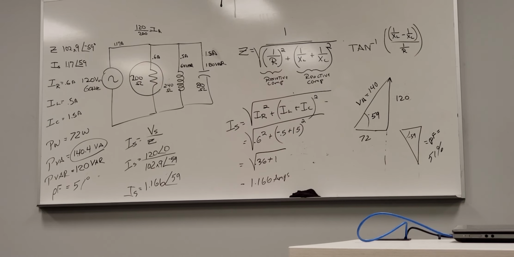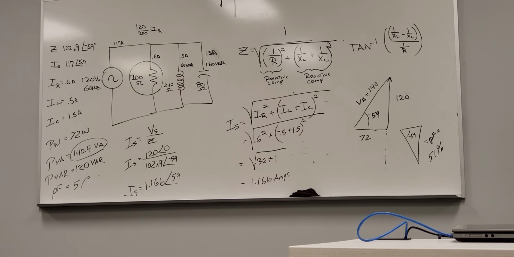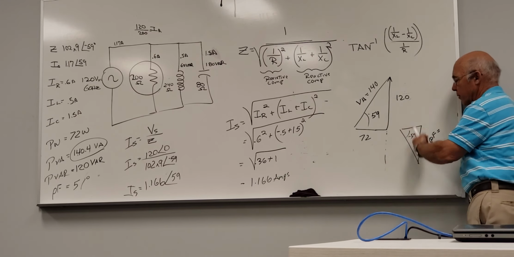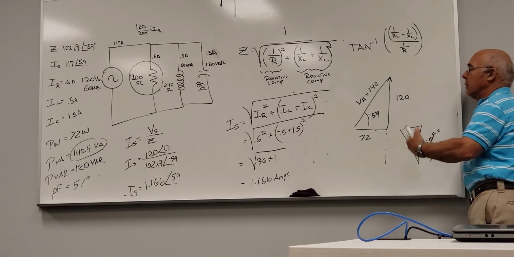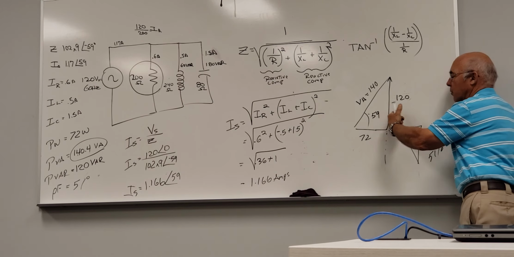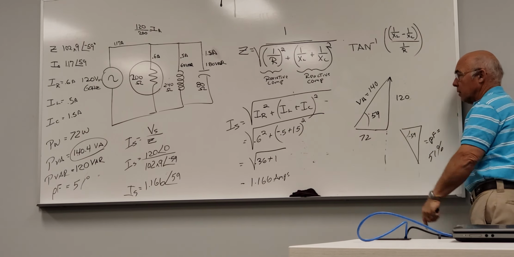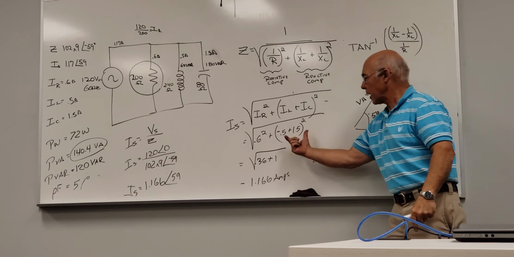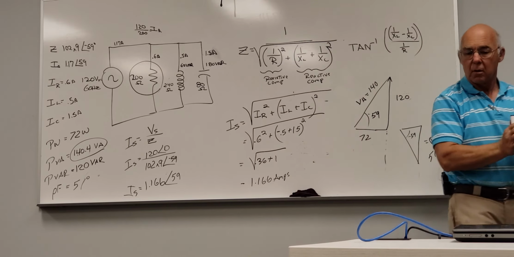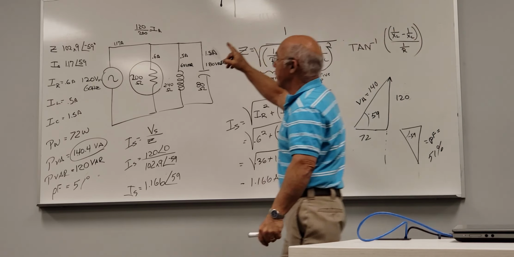Alright, any questions on that one? Technically, you should draw the power triangle negative, but you get the same answers either way you draw it, so I don't ever worry about going negative with it. I just know that the angle's negative from here, or from the impedance. We already figured that angle up here is minus.